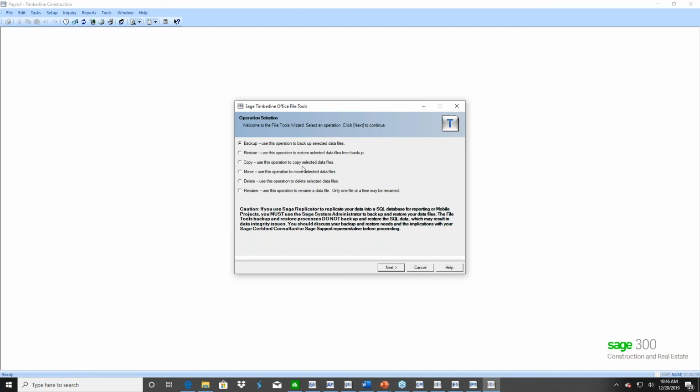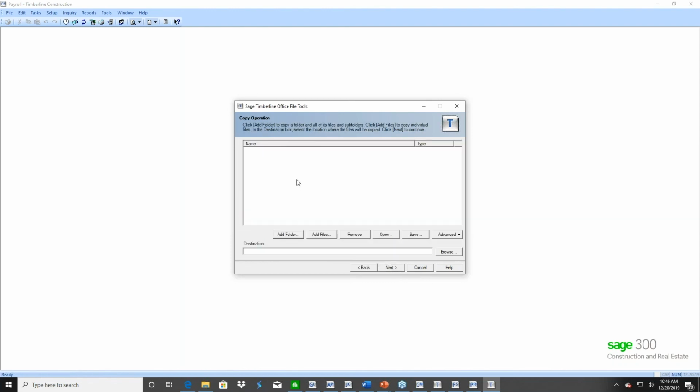Windows Explorer. Windows Explorer does not get all the bits and pieces that you need for each of these different files. So you need to make sure that this is what you're using to make these small backups prior to doing any closings. Right, on this first window, you're going to change this to copy. We're going to copy files from our main data folder into our 2019 payroll folder. And then you'll hit the next button.